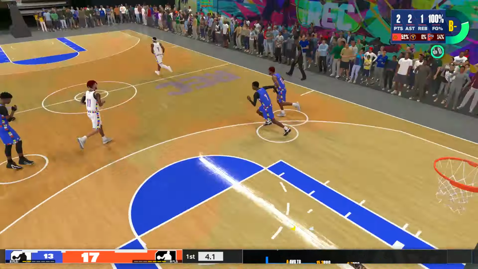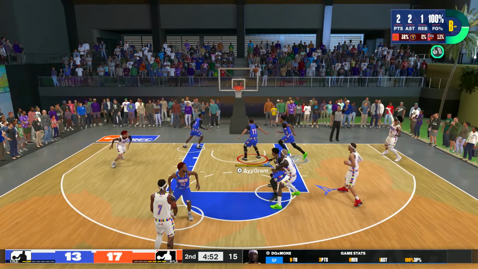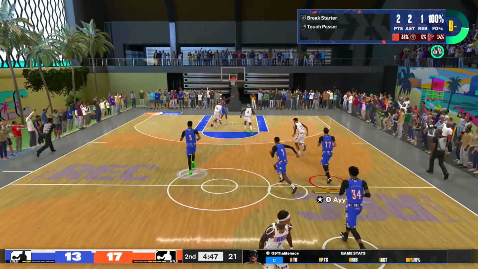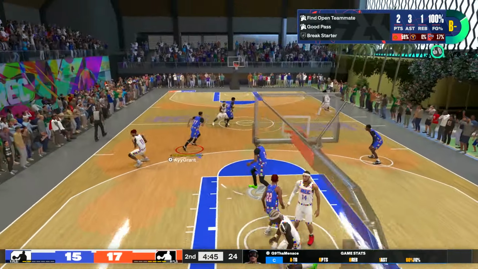He does a little dunk right there. It is what it is. 13-17. Somebody quit. I don't know who it was, but center shoots the ball. He misses, and I get the AI to pass me the ball. I hit the paint, circle. He goes up and gets a dunk, which gives me my 36.